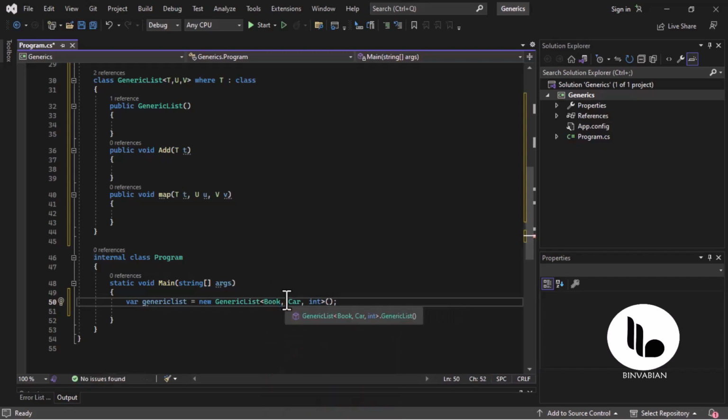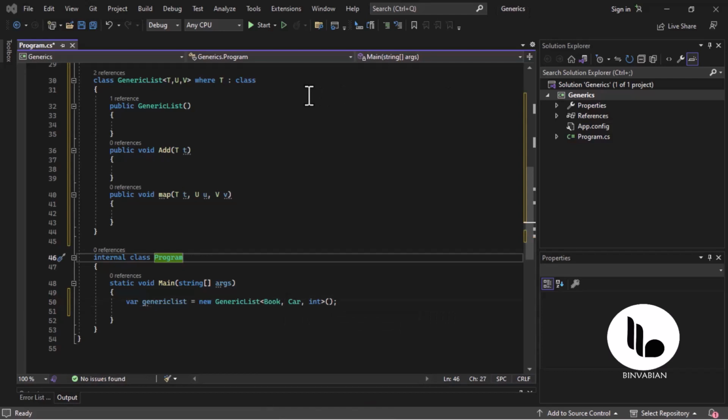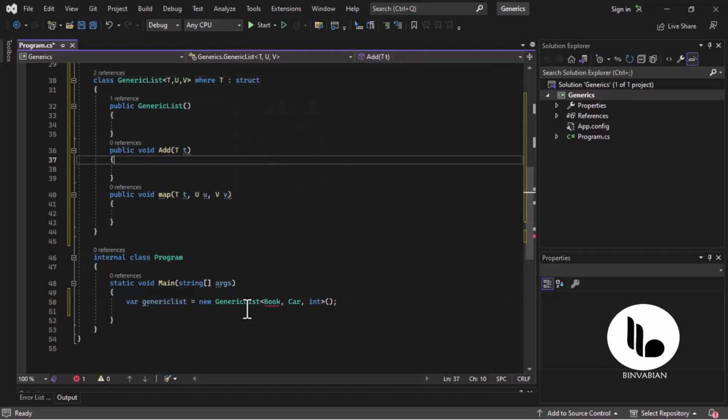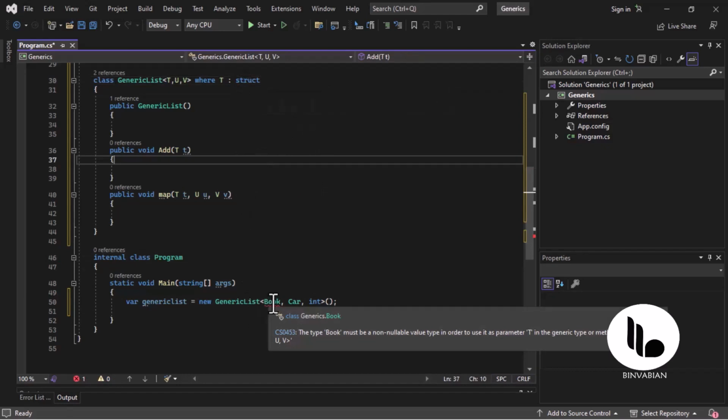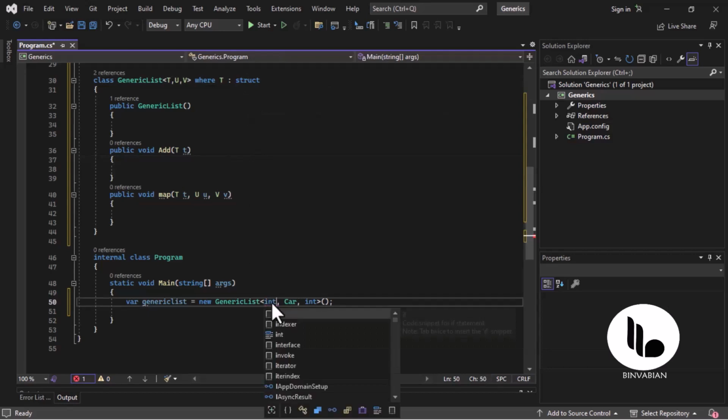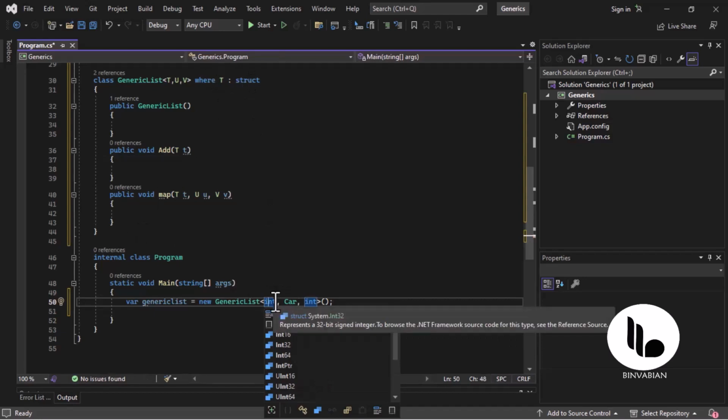So we're going to look at other constraints too. In addition to class, you can go ahead and specify that this should be a struct, for instance, and we say where T is a struct. You can see this also throws up this red curly underline, trying to indicate that this is not a struct. So of course we can place in an int now in this case, because now it specifies that T should be a struct. Now this is also part of the constraint that we have, and we are specifying that here.